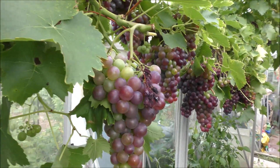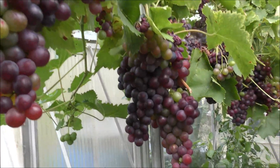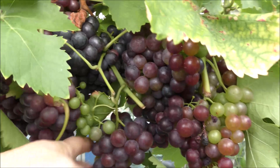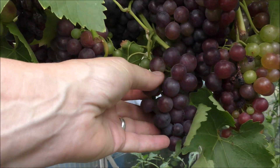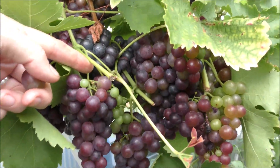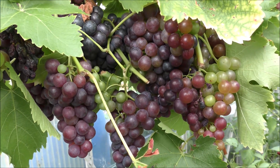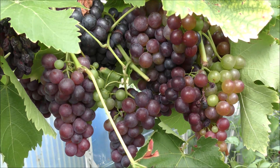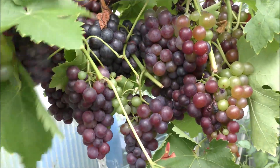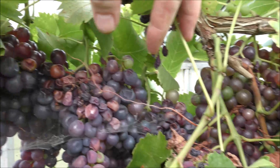Here we have the great grape parade. I'll admit I haven't thinned them out as much as I'd hoped this year, but they are still providing tons and tons of grapes. When you thin them out it gives you much bigger fruit because they've got more room to spread - look how packed they are. They're a little bit sour but that's how I like them. If you're going to eat them fresh, thin them out for sweeter, bigger grapes, but for what we're going to use them for - hopefully wine - these are going to be a brilliant crop. They might have to go to the chickens though!